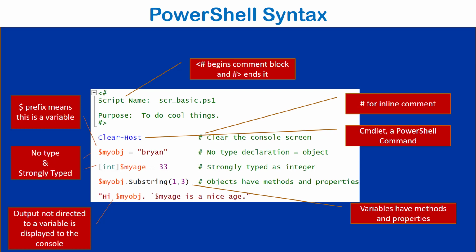Then it says tick mark, the little tilde, tick mark, my age is a nice age. Because of that little tick mark, which is just above the tab on my keyboard, it's not going to replace the variable $myAge with the value 33. It's actually going to just literally print out $myAge. So that's a nice way. It's called an escape, and that's a way of telling PowerShell you don't want it to do this variable replacement. Now, one of the things I really like about PowerShell is the way it handles strings with these double quotes is I can put variables in line anywhere I want. The $ sign tells PowerShell it's a variable, so it's not confusing to PowerShell. And it will expand the variables as desired, as shown here. But notice how easy it was to suppress that expansion.